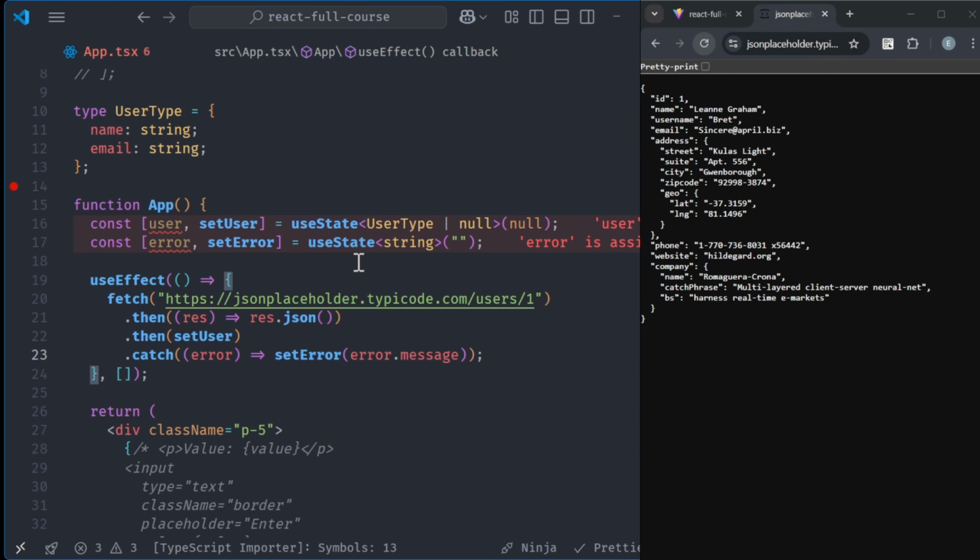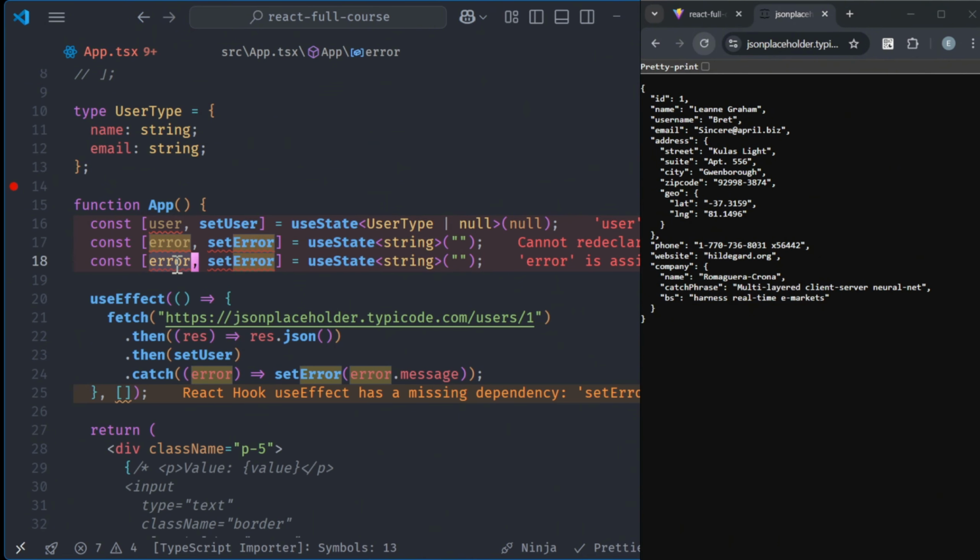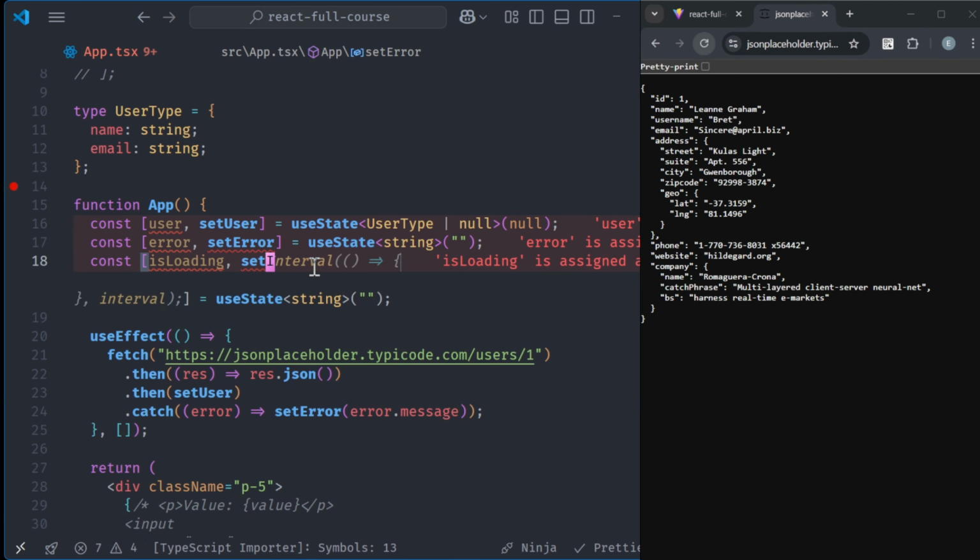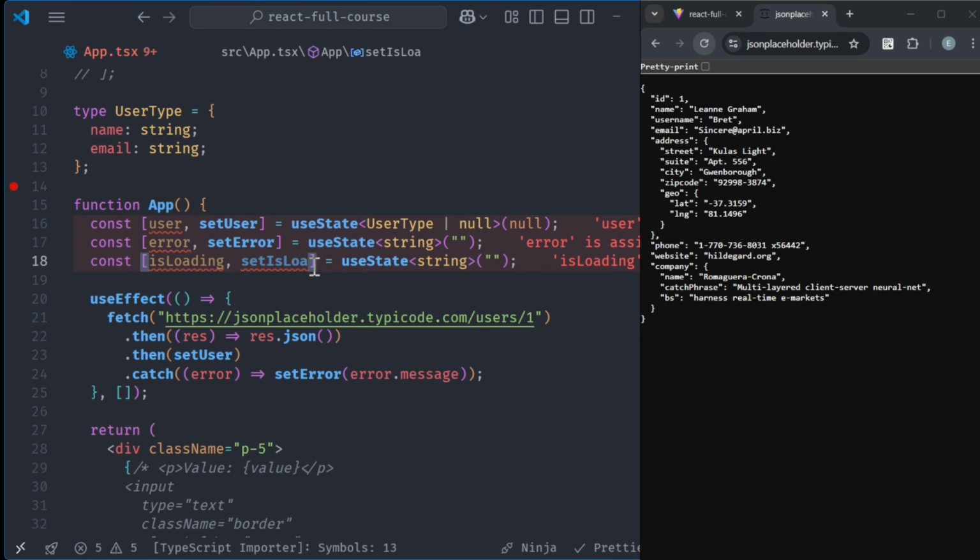Then I also want to show a loading state. So I'm going to duplicate this state again, and I'm going to say isLoading, and then setIsLoading. Here we can set this to boolean.